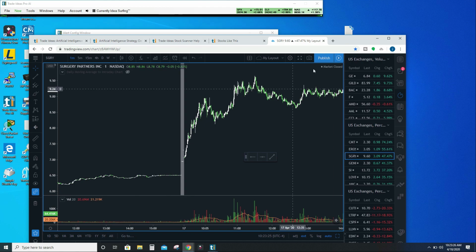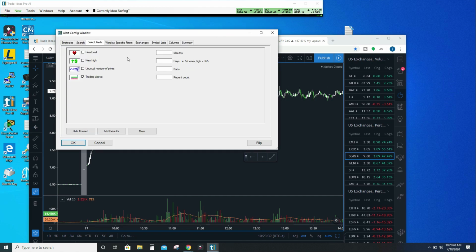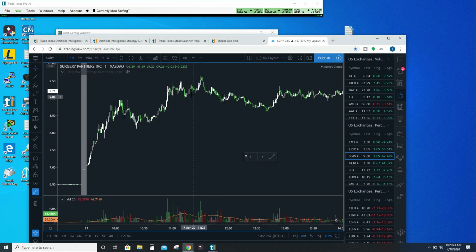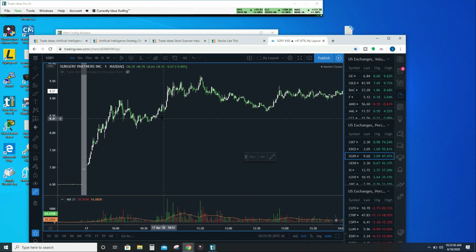So let's say that this is your strategy. You want to buy on what looks like a cup and handle breakout. So just this consolidation period and then this breakout. Let's say that is your strategy, but you don't really know what to look for inside of Trade Ideas in terms of creating a scan. So what you can do is come to this website. I'll put this link in the description, and you can type in the symbol and the time where the breakout occurs, and you want to know what alerts have triggered off to figure out this area.